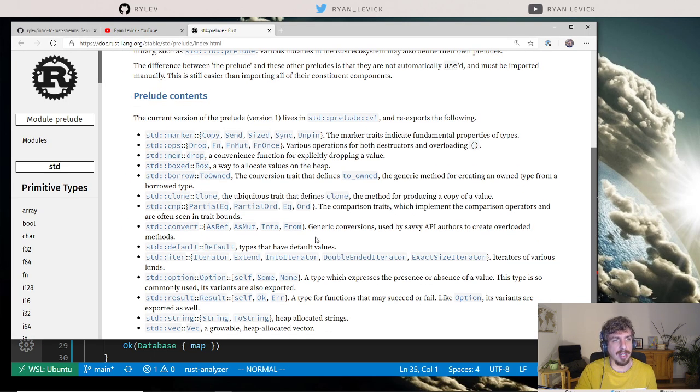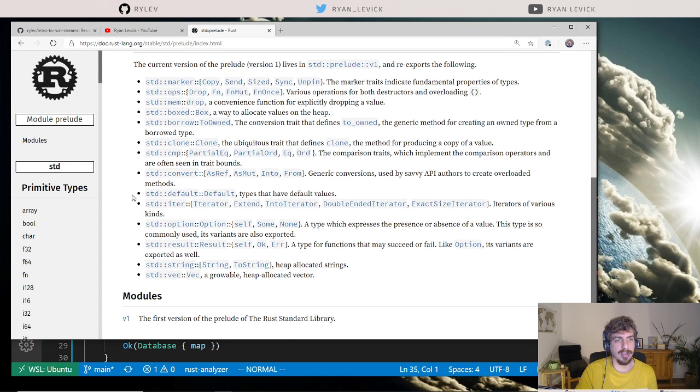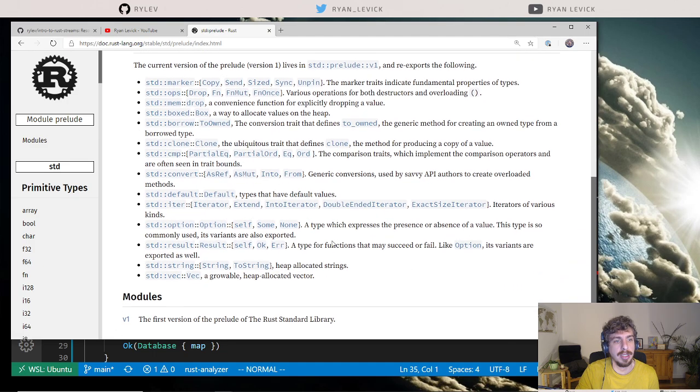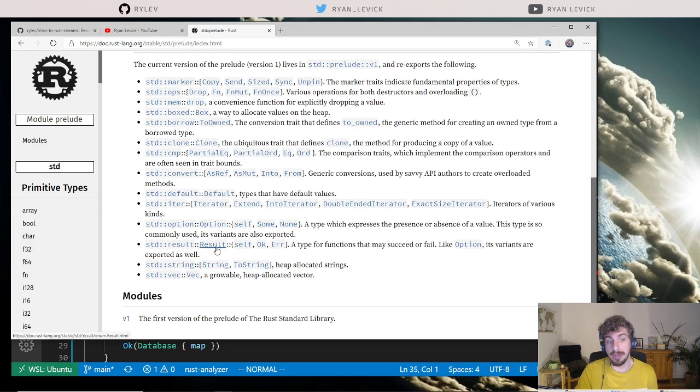So these types here are always in scope no matter where you are. Like Clone, the trait Clone. We talked about clone as a function, but clone actually comes from a Clone trait. It's implemented on a bunch of things. Like String, Vec, which we haven't really talked about, Option, for instance, Some and None, we talked about Option. Here's Result.